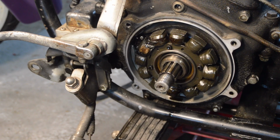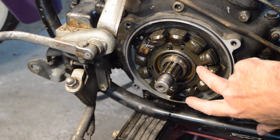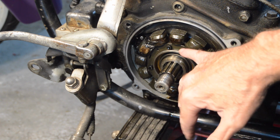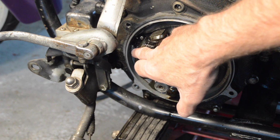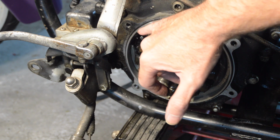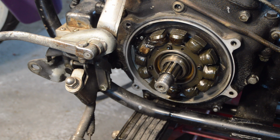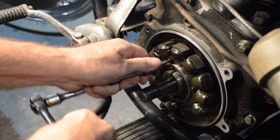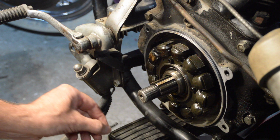Right, there's our stator, held on by 4 Allen-headed bolts by the looks of it. Yeah, there's a lot of oil around, so that seal's definitely leaking. The crank seal behind there is definitely leaking. So we've got 4 Allen heads. I don't know if you can see that. On the other side is a little plate with 2 screws, which seems to hold in the connector. So I'll just pull them and we'll see what we can see. Everything's so oily. Must be leaking a lot behind there.